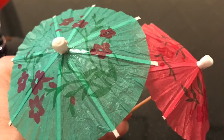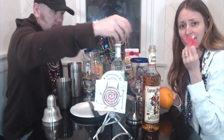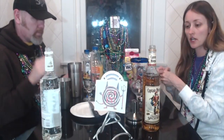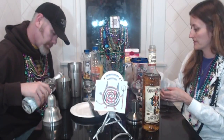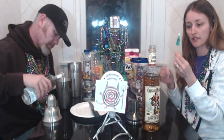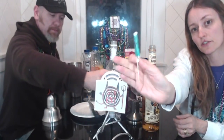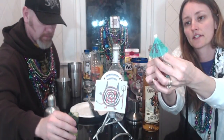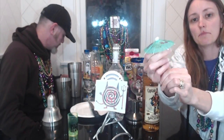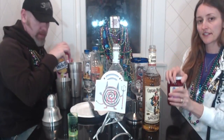We are going to make it fancy with umbrellas, which we got whenever we went to the beach a few years ago. I will stab you some cherries. There's the cherries — we're going to put a little cherry on the side. These umbrellas are really easy. They have a band that goes on the thing. You push the band down, and then there's another little band. You fluff your umbrella, push that little band up, and boom, it's an umbrella. Then it says about two ounces of passion fruit juice.